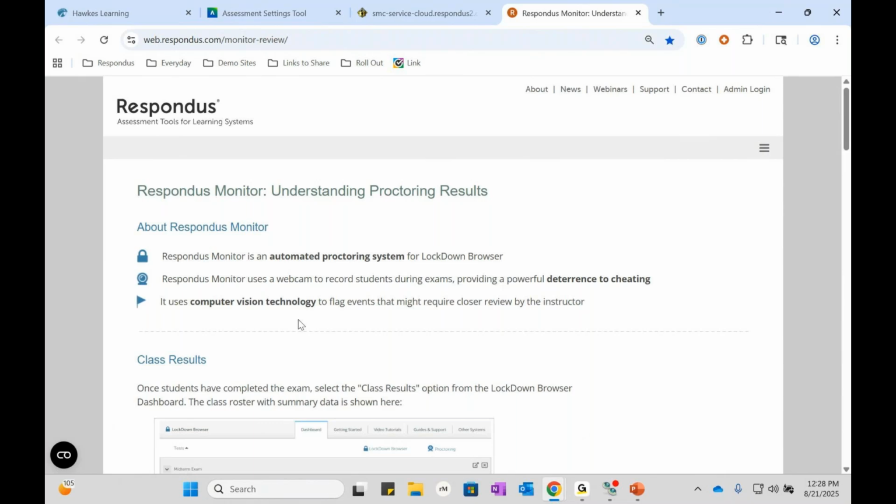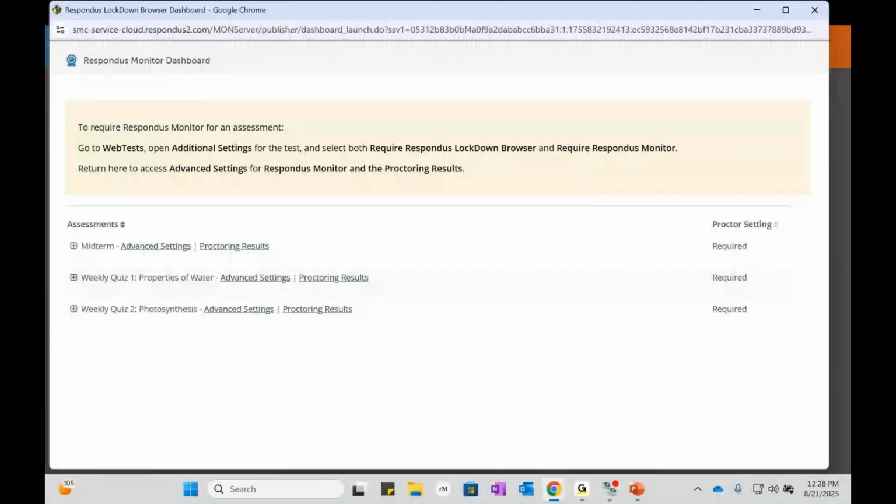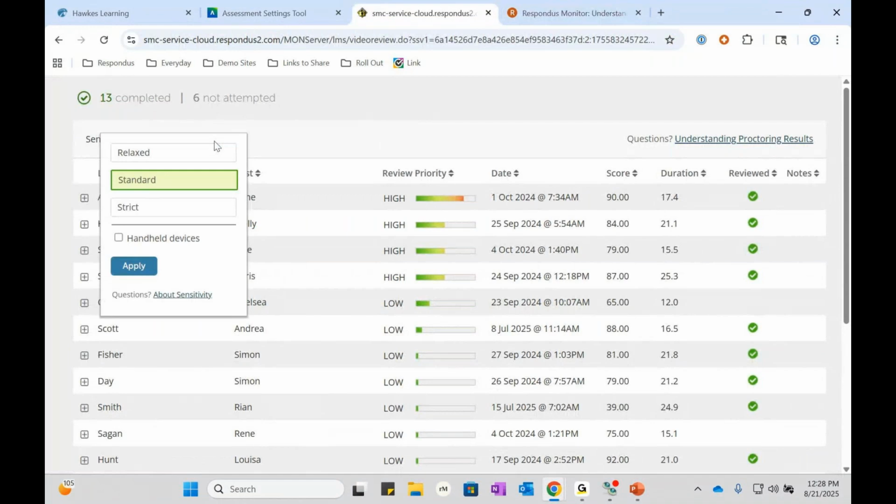Great, thanks, Julia. Just a moment ago, you showed a sensitivity drop-down menu. In what situation may I use relaxed? Yeah, let me pull that back up again in our proctoring results. Switch back here, wrong screen. Okay, so here are those sensitivity levels.